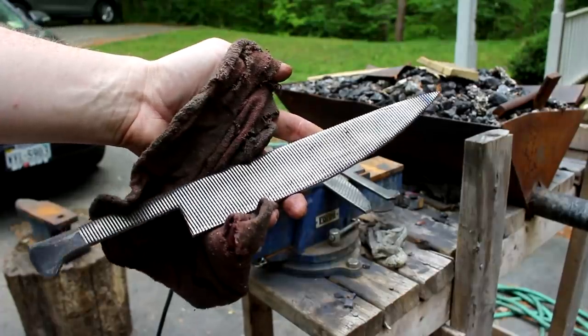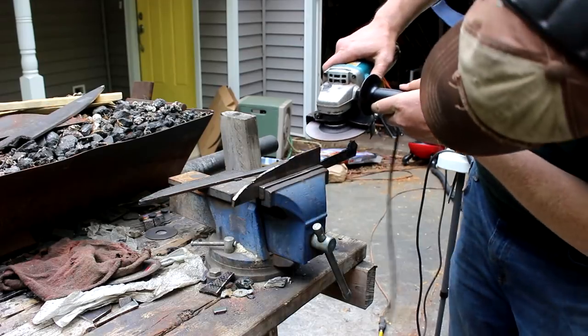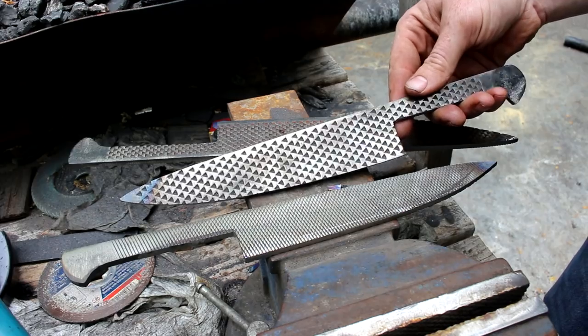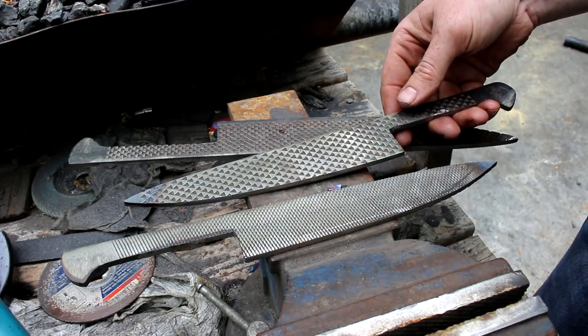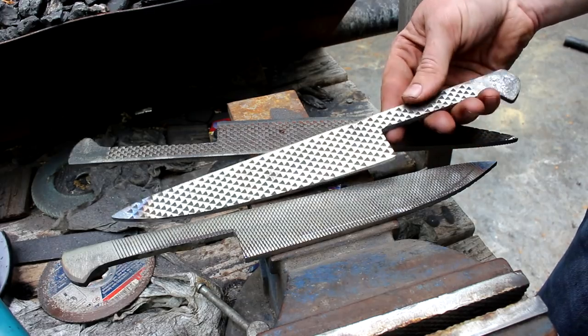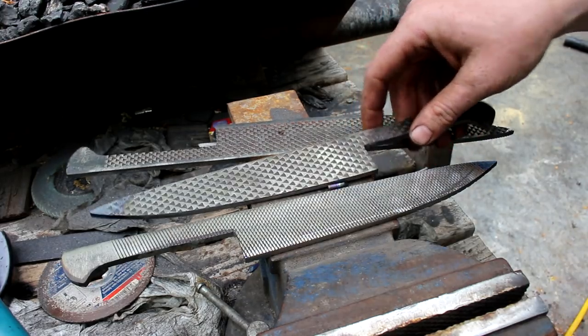All right, one down, two to go. I got the profile cut out nice the way I like it. We're 2 hours, 15 minutes into this project, so grinding took about 45 minutes for all three. So we're moving right along.